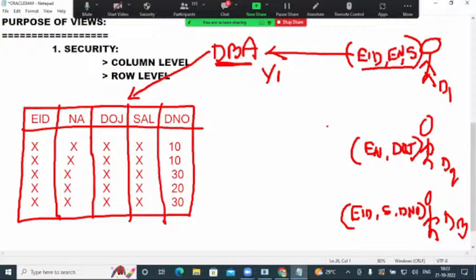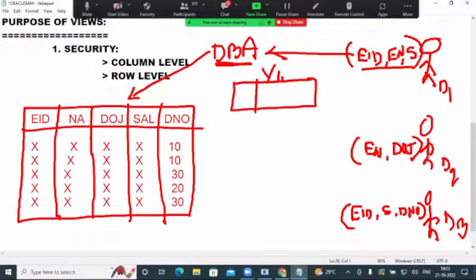If I share the entire table, what is the use of a view? Is there any security for your original tables? No security. So instead of sharing my entire table data, I share only the columns the user requires.